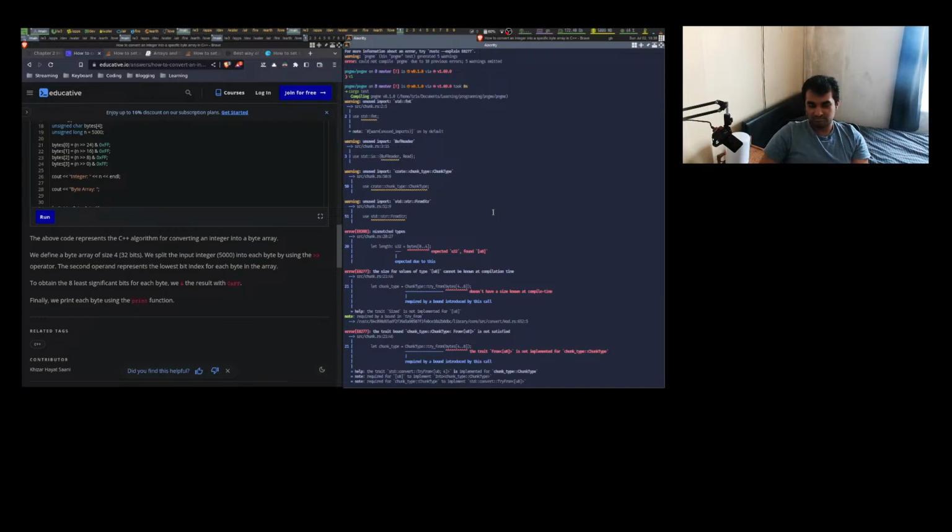For Java, what's a nice way to explain this? I'm just trying to think. For handling something on different threads and memory management, I think Rust is a lot nicer just because it forces you to think about it beforehand.